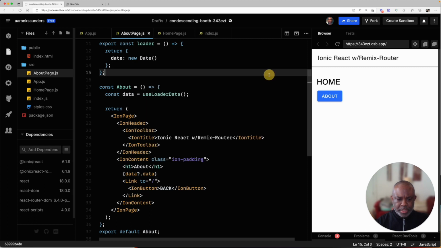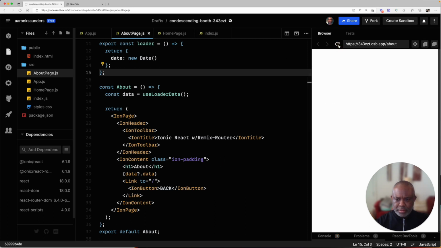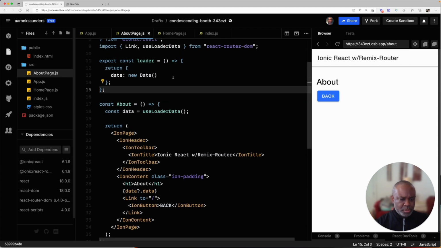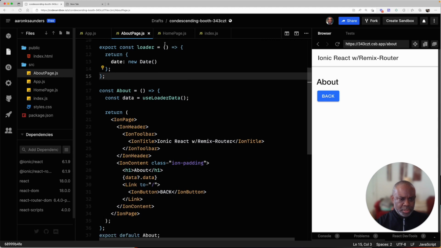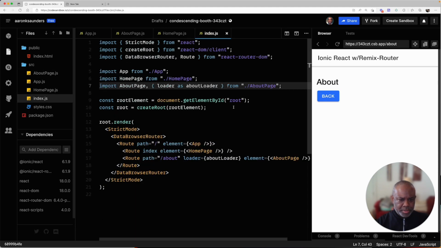When I go to my about page, why is it not data? About. Export const loader. So I'm exporting loader and then I go back to my index page. Loader as about loader. Loader for about page is about loader.